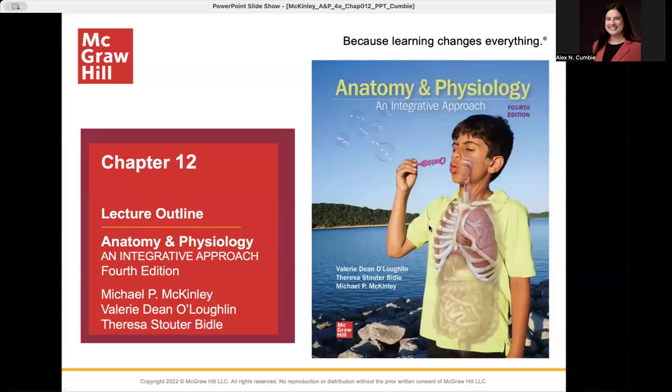All right, we're going to begin into the nervous system, and we'll start with chapter 12. This is going to be looking a lot at the microanatomy of the nervous system before we get into some of the larger structures and the physiology of the nervous system. This is kind of the last section in what we will be learning for this course because the next several chapters all have to do with different aspects of the nervous system.